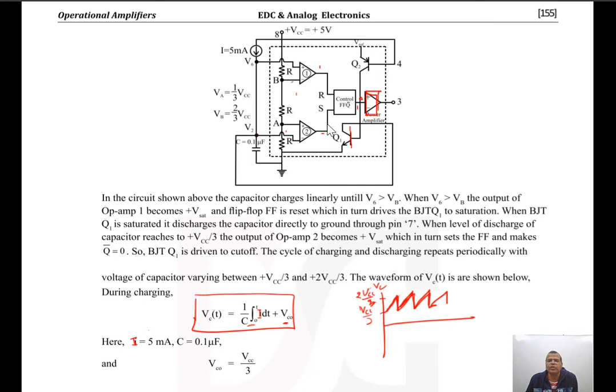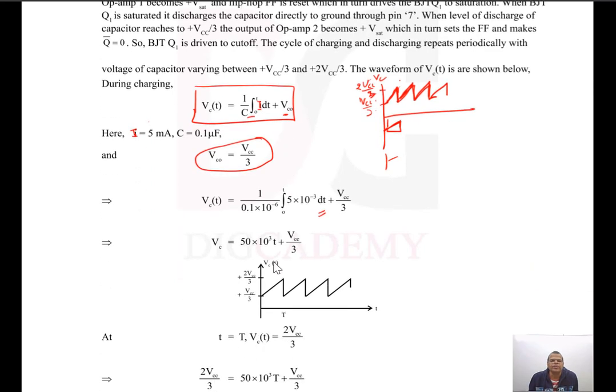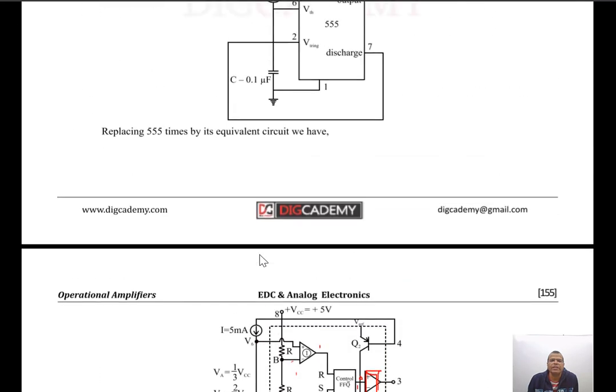And output is going to be of course a square wave only, because output of the flip-flop is changing between 0 and 1. Accordingly, I have 0 and 1, a square wave. So that's why we call it a free running oscillator. Now come back to the point. Here, the voltage across the capacitor is varying from 1 by 3 VCC to 2 by 3 VCC. So if you start from t equal to 0, initial voltage across capacitor can be considered to be VCC by 3. So you put the expressions here, you will get the voltage across capacitor, right.